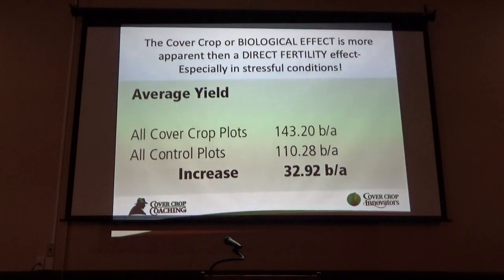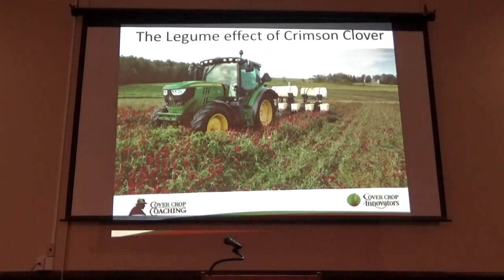Okay, here's another one. This is down on my farm, and I guess I wasn't really introduced where I'm from. Those of you who don't know, I'm from Southern Lancaster County, Pennsylvania, 5.5 hours south of here. Obviously a little longer growing season on both ends. This here is around the 20th of May. Crimson clover pretty much in full bloom.